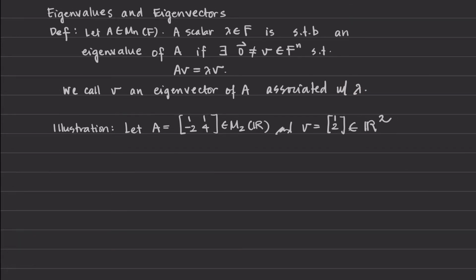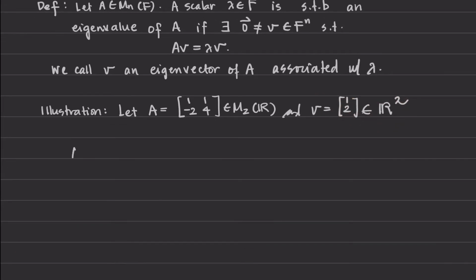Illustrate natin yung definition. So, let A to be this 2 by 2 matrix wherein your components will come from the set of real numbers. And V is this column vector na ang components ay manggagaling sa R. So, observe that if we compute AV, so, ganyan yan. Kinokopya ko lang yung A tsaka V. So, this is the same as this times the first column. Ito yung matrix multiplication by a column na makikita ninyo dun sa previous video natin. Plus twice ng column 2.